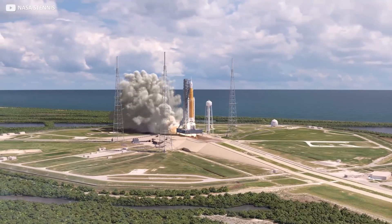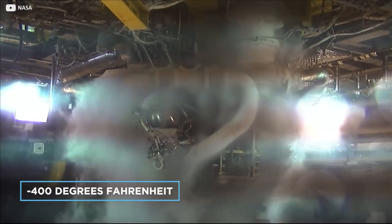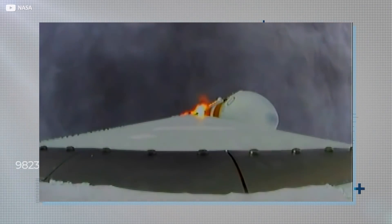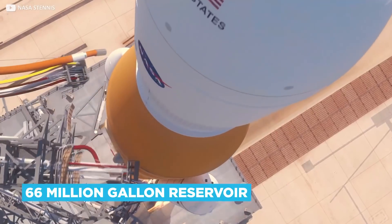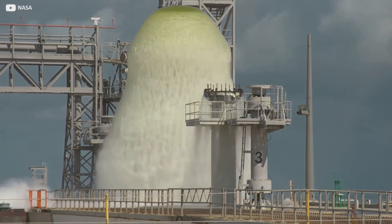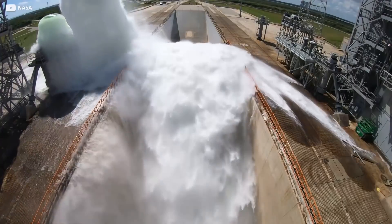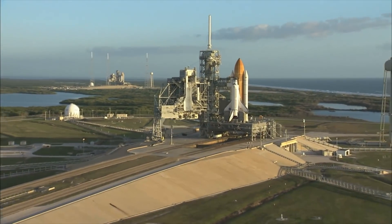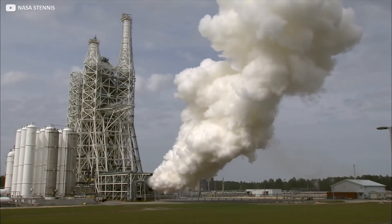At the moment of ignition, when the rocket does finally fire, technicians need to keep an eye on some fairly hair-raising physical changes to the rocket. With temperatures ranging from minus 400 degrees Fahrenheit thanks to that liquid fuel source, then rising to a few thousand degrees Fahrenheit while alight, the metal tank can grow and shrink by several inches. That infernal exhaust will then jet into the flame chute, requiring two separate suppression systems, both fed by a dedicated 66 million gallon reservoir. Some 240,000 gallons of water every minute gets pumped over the chute to cool the engine exhaust during testing, and an additional 92,000 gallons of water a minute are sprayed through a separate nozzle system to suppress noise. Those gigantic plumes of white smoke you see emanating from Stennis testing rigs are in fact steam from that colossal torrent of much needed cool water.